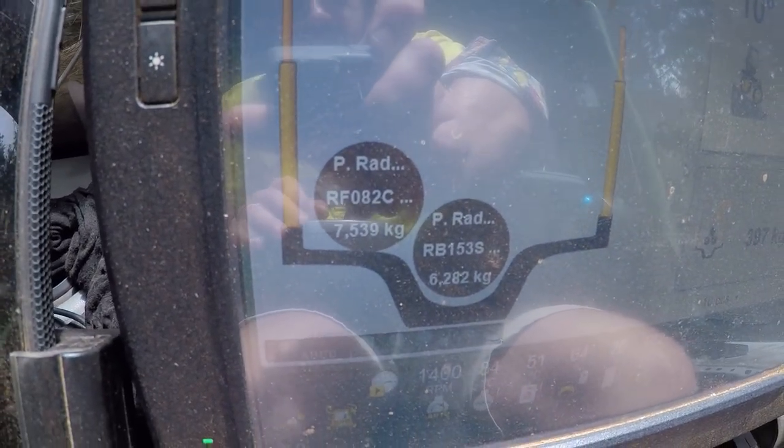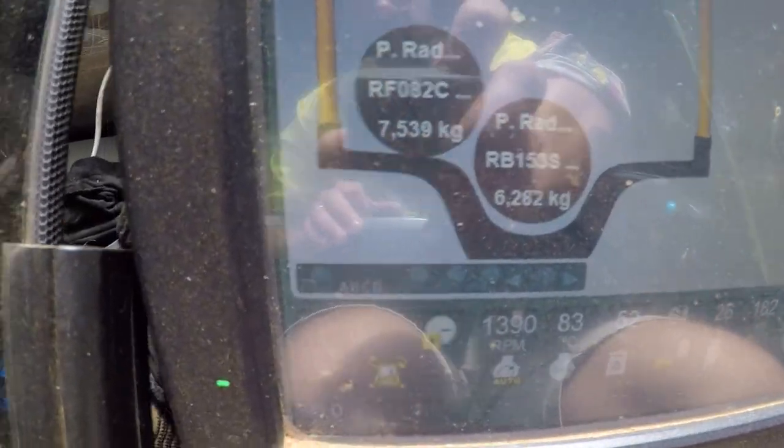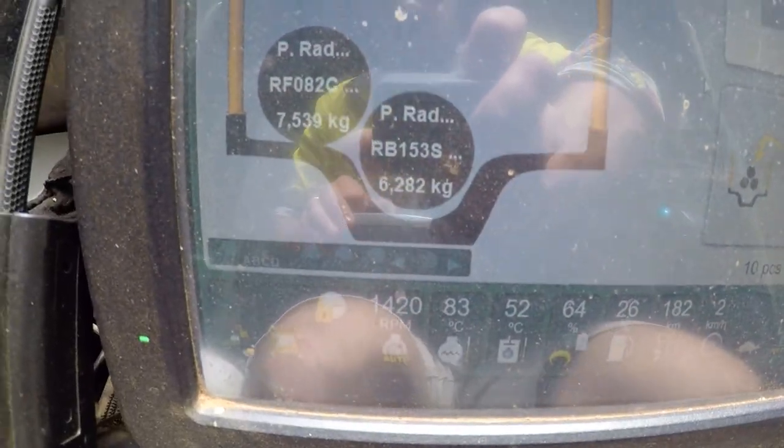Travelling over this dead ground — this area here was done about two years ago. It got too wet to do the back hill, so we did the front section, and we're going to do the back at a later date — now's that later date. You can see the split load there: seven ton, seven and a half ton of pulp and six ton of saw log. Beauty — the trucks are here! Now, after working in the plantation for so long, majority of that pine goes to the pulp mill, turned into brown paper. But up here it gets turned into chip and MDF chipboard. So I've got to remember to say chip log, not pulp log — very confusing.